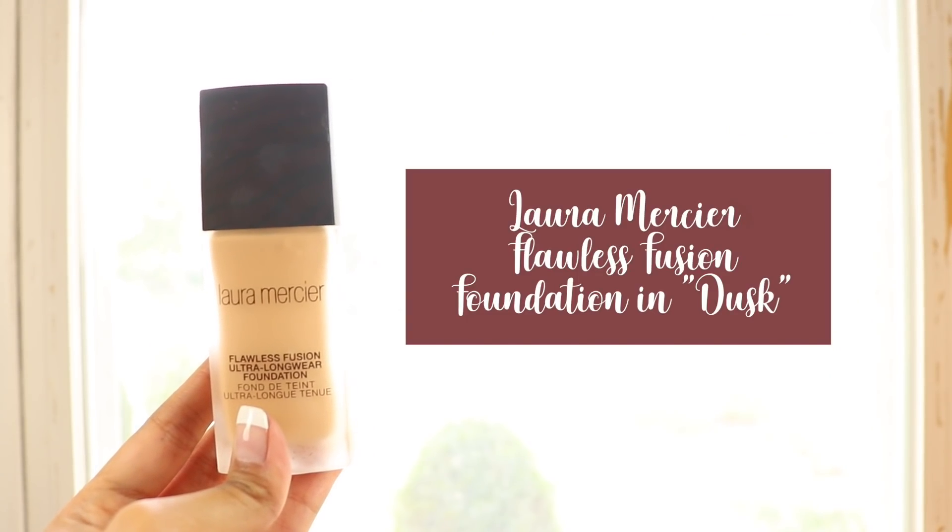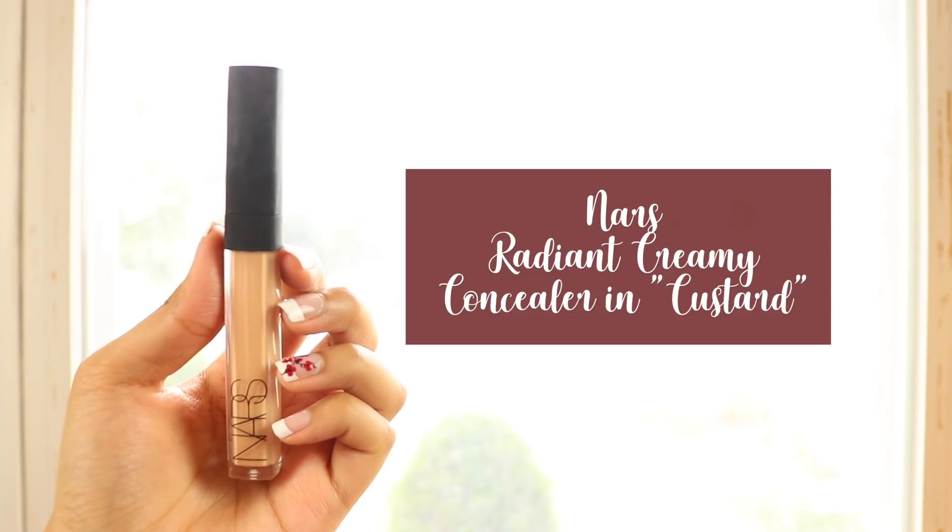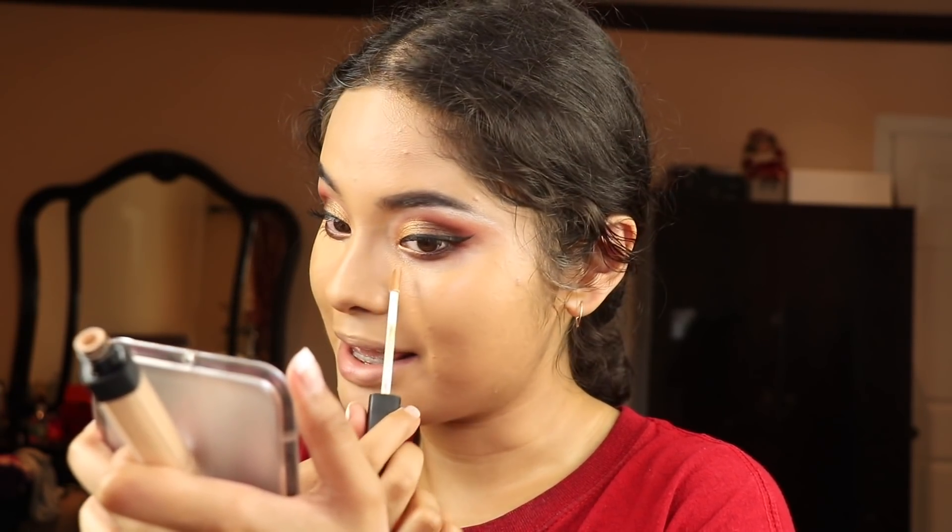It comes out white and then blends into your skin color — it's so crazy. This foundation broke me out but it's such a good foundation I don't want to stop using it, so I put in extra primer and CC cream hoping it doesn't break me out this time. Instead of a beauty sponge I'm using my hands because I want a lot of coverage — beauty sponges soak up a lot of product. Now I'm gonna use the NARS Radiant Creamy Concealer to conceal my eye bags for all the all-nighters that got me here, blending it out with my finger because I'm already running late.